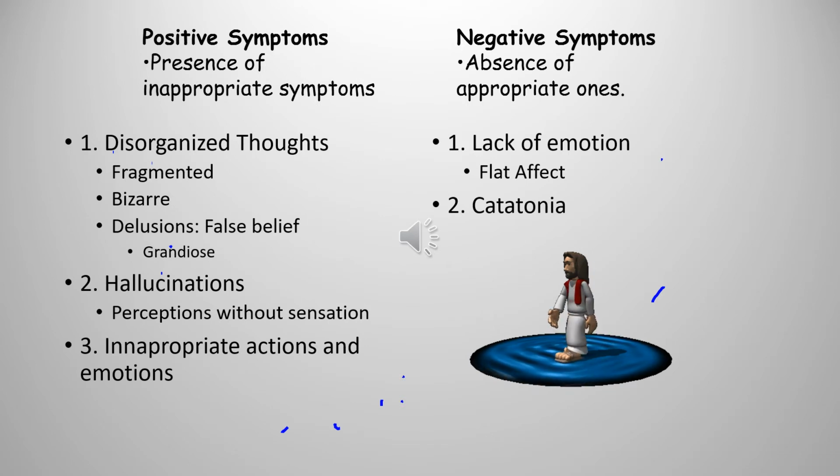Delusions fall under disorganized thoughts. These are false beliefs that one has. It's like a storyline going on in their brain. Many people with schizophrenia have delusions of persecution, that people are after them, like the CIA or the FBI, or aliens are after them and want to steal secrets from their mind. So they often seem paranoid and afraid because they actually see these people coming after them.